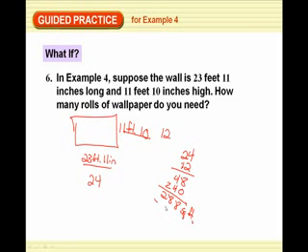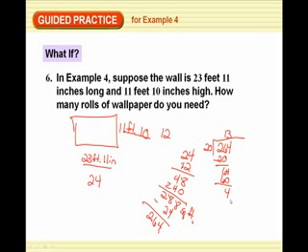The window's the same size, which is 24. Take that out. So I need 264 square feet divided by 20. 26 goes in there once. 64 goes in there 3 times, which is 60, and there'd be 4 leftover remainder. In this case I would have to round up because I need that extra, so it would take me 14 rolls of wallpaper.